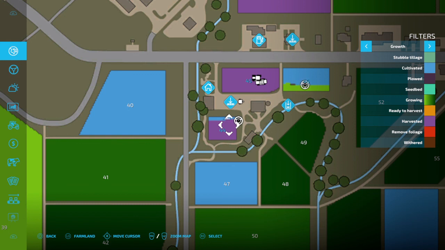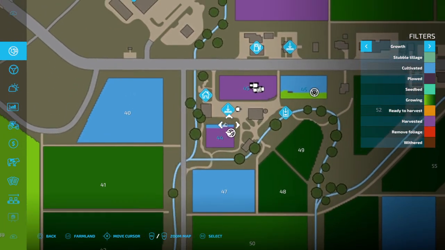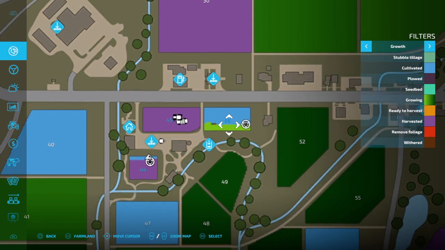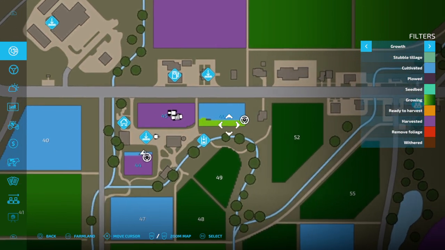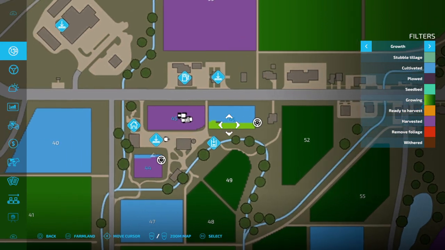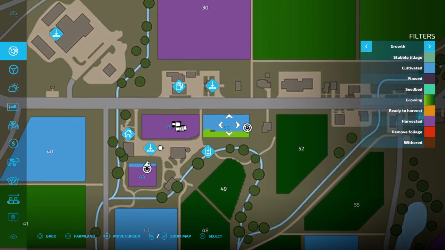So as you can see on the right hand side, harvested is purple. So these 2 fields are after being harvested, and field 46 is green, so it's growing. So that is where our planter is, and that is what our planter is doing. Okay, now when we're finished here, this field will be green.